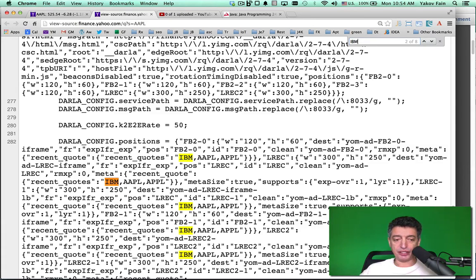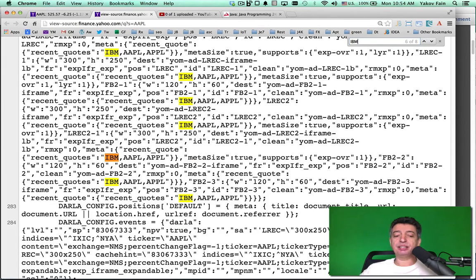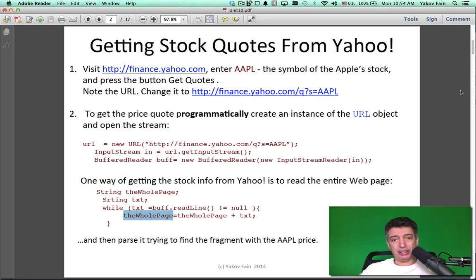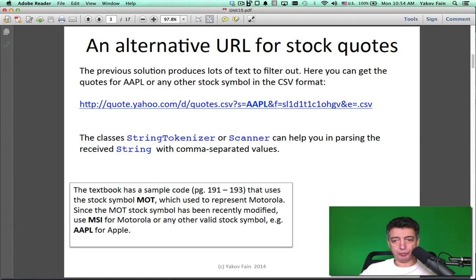You can find it eventually, but you see there is a lot of stuff to filter out. So it's not the best way. We'd better find a decent, short data feed without all this junk that comes with HTTP and HTML.